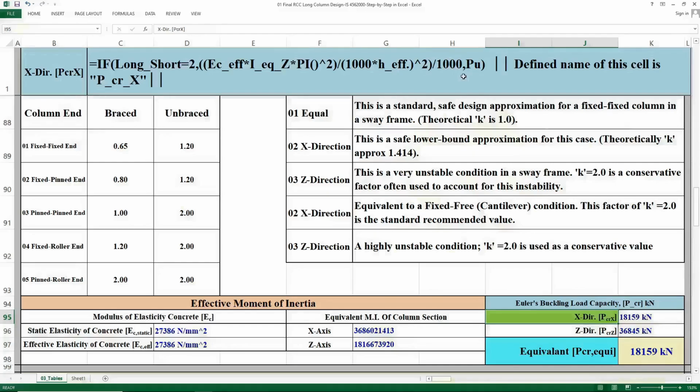If the column is a short column, the value shown is Pu. The defined name of the cell is PCRX.